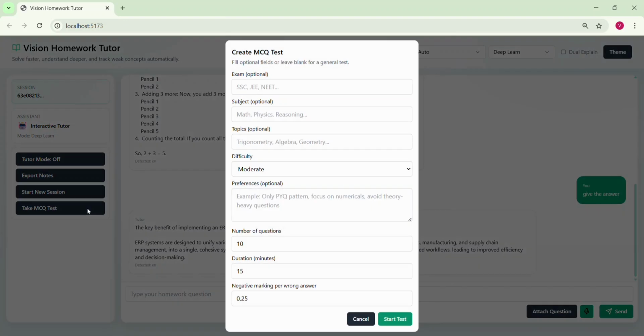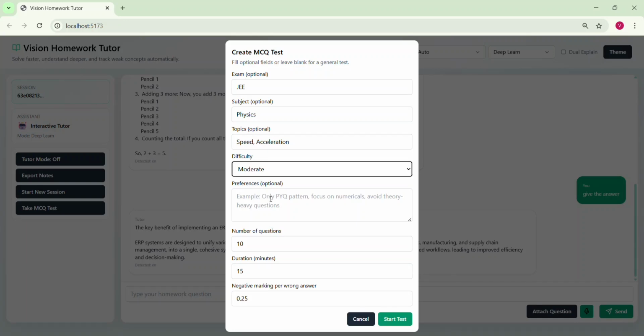So we can arrange a test here, like I'm preparing for, suppose, JEE, and in that I want physics. They can choose topics also if they want, otherwise it will give speed. We can write acceleration. Many options you can leave. Suppose I choose difficulty moderate.